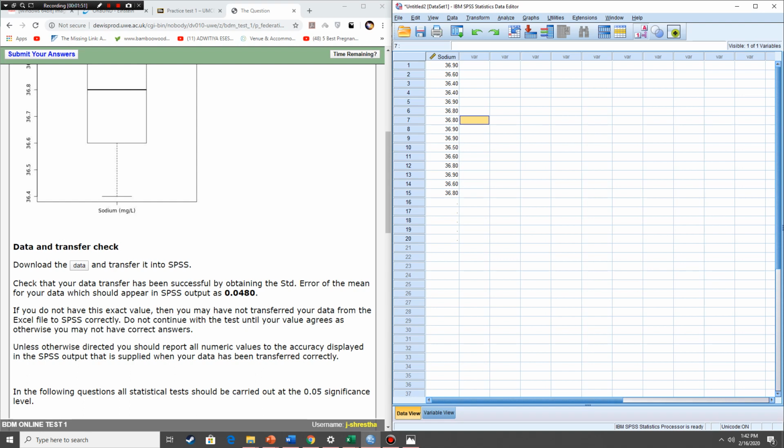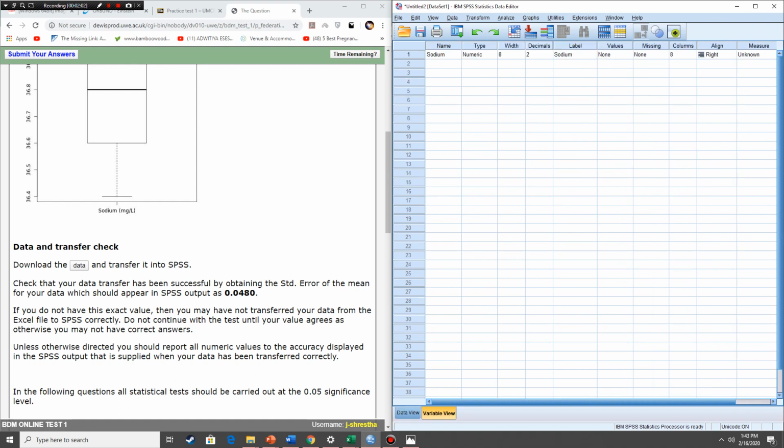One thing that I would recommend, you don't have to do this, is that once you've done this part, go to the variable view and make sure you reduce the number of decimals to 1. In that way, you don't have to round it up yourself. That might save you some time. This is not a mandatory step, but there'll generally be less chance of you making a mistake.